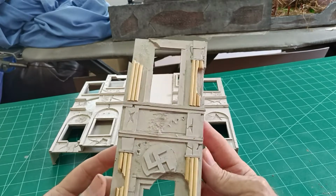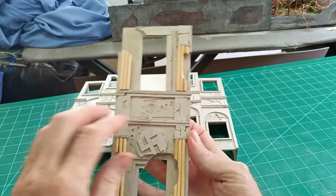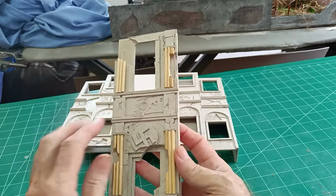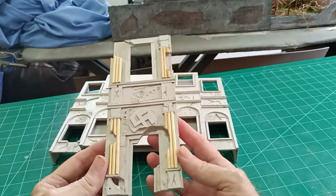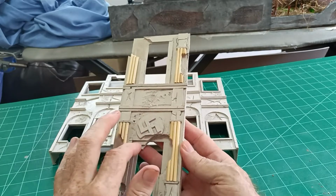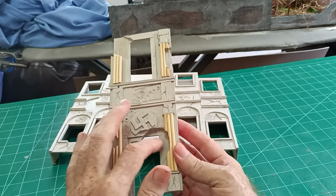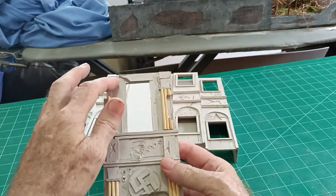I've assembled the three sections now. This will be the middle part of the building. All the mouldings have been put on, all just pieces of different sizes of cardboard to show the mouldings going vertically and horizontally. Then I cut away where the exposed brickwork will be. So this is all cut away, and then I'll put the brick in there.